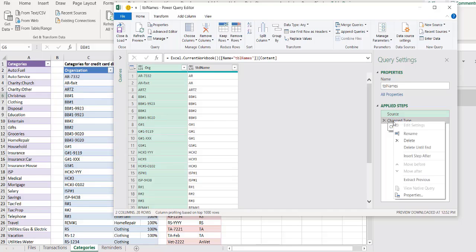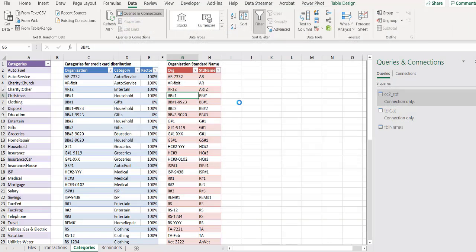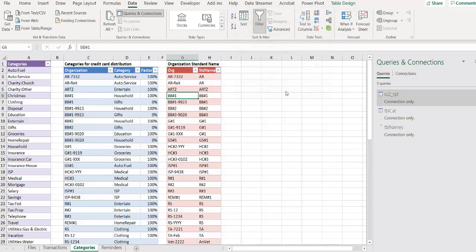Down here, I'm just going to rename this, set type, and load as a connection. So we're going to use those for merges.